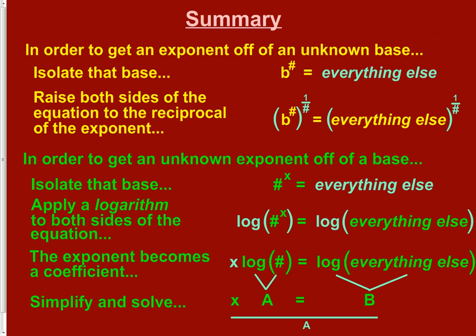The other issue came about that maybe it was the reverse problem from what was above. Maybe this time we know the base, but we do not know the exponent. So in order to solve for the exponent, we have to get the variable out of the exponent, and the only way that we have to do that is to take the logarithm of both sides. Now again, please just remember, logarithm is a mathematical operation, so if you apply it to one side of an equation, you absolutely must apply it to the other side of the equation.